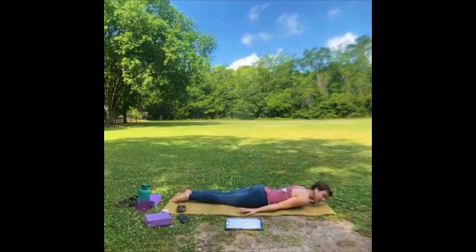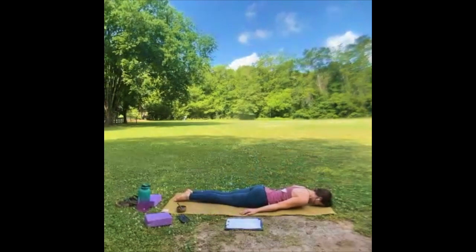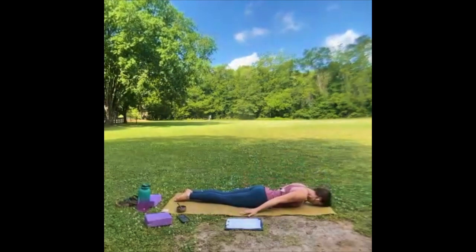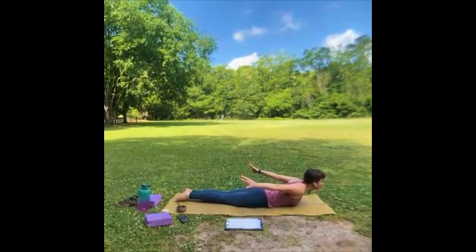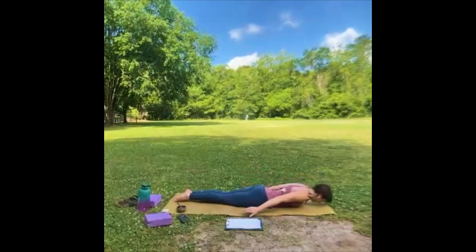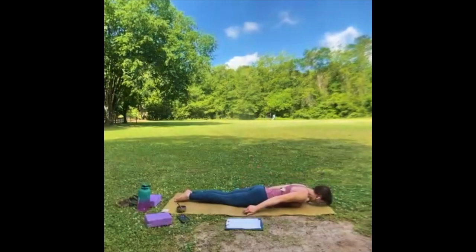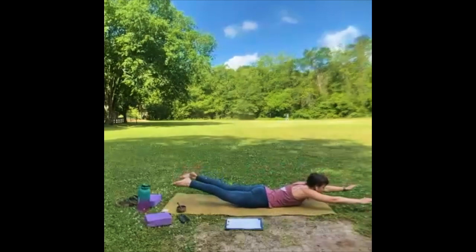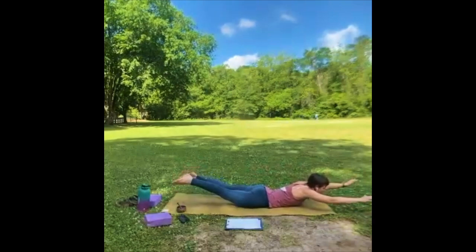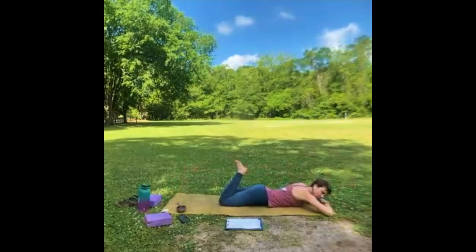Let's lower down to our bellies — place our hands by our hips. For this next part, our feet will stay down the whole time. Let all your air out, and inhale — we'll lift our head, heart, and hands. Exhale down. We'll just do five. Two — bring it up as high as you can, and down. Three — really bring those arms up, and down. Four, and down. Five — go ahead and lift the feet this time, bring the hands forward — you're Superman in turbulent wind, things are getting crazy but you're in control. Five, four, lift lift lift, three, two, and one — bring it all the way down. Bring your feet up and let them windshield-wiper left and right.